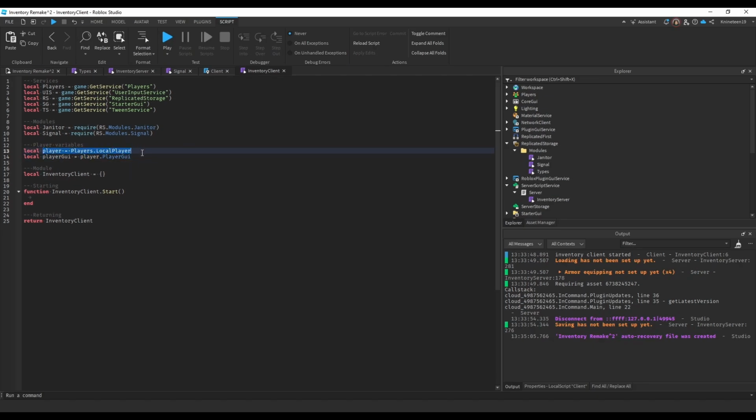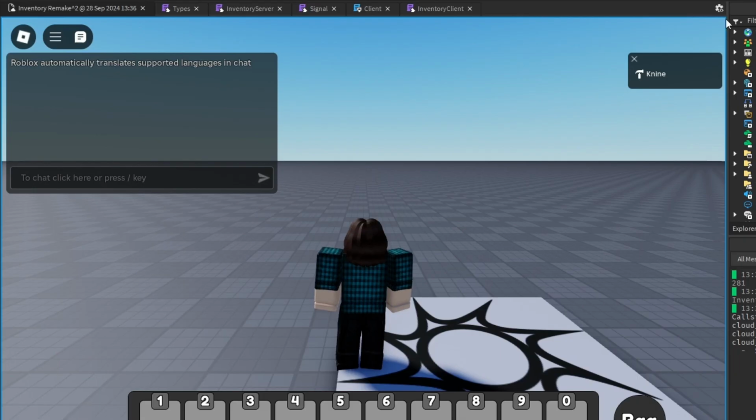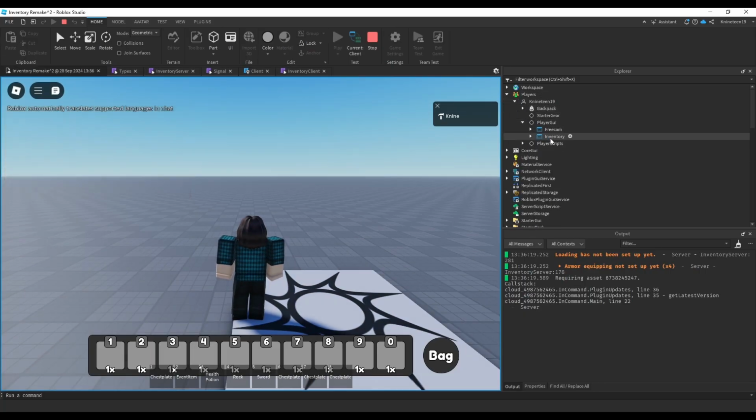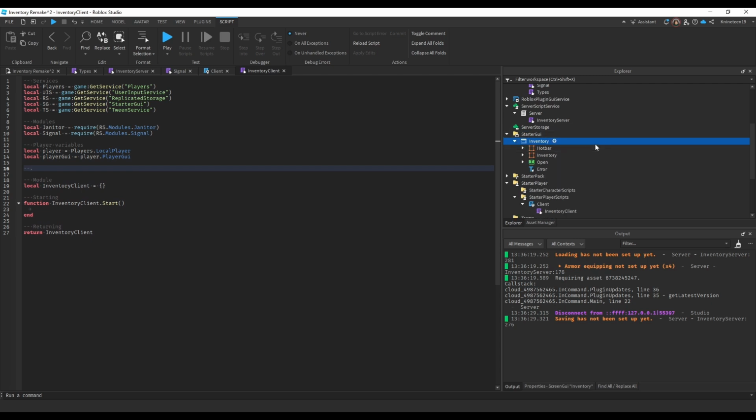So we define the player as a variable, and we're also defining the player GUI as a variable, because originally you put all your GUI in this service called starter GUI, but when you actually run the game, it takes all that GUI, it copies and pastes it into each individual player's player GUI. So we want to work with the GUI in here rather than the GUI in starter GUI. So now we're going to define variables based on that for all of the GUI objects we'll be needing to reference.